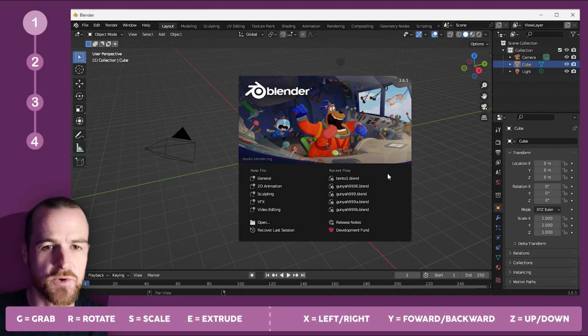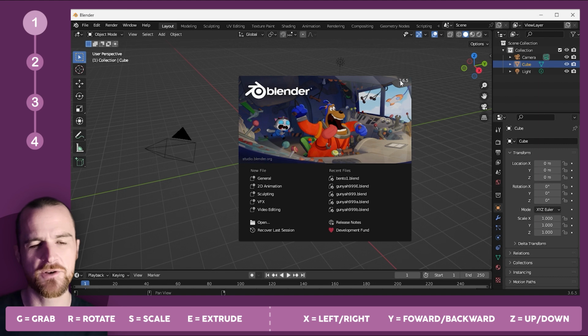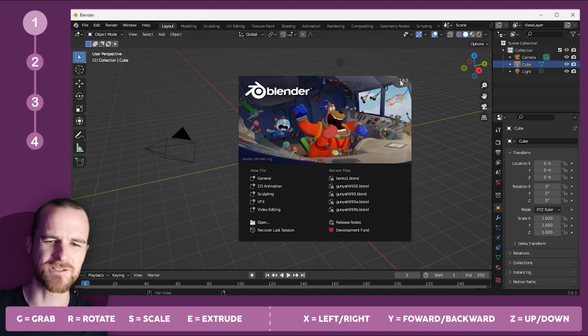So let's get started. We're in Blender 3. There is a Blender 4, so the controls look a little bit different. If you've got Blender 4 installed, you're just going to need to look around a little bit more to find some things that might not be in the same spot as what I'm showing, or might be in slightly different spots. All right, so let's get started.